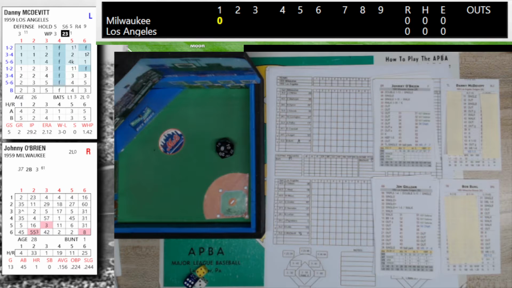Gilliam for the Angels leading off at third base, Neal the second baseman, Moon in left field, Duke Snider in right field, Demeter the center fielder, Larker the first baseman, Pignatano the catcher, Lillis the shortstop, and McDevitt the pitcher. McDevitt is a B pitcher, so we got a pretty good game. We're rolling Fall Classic Baseball.